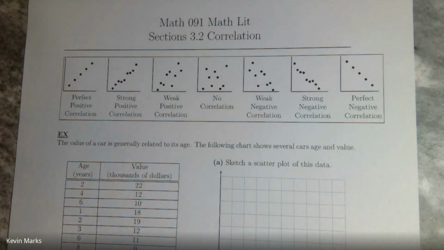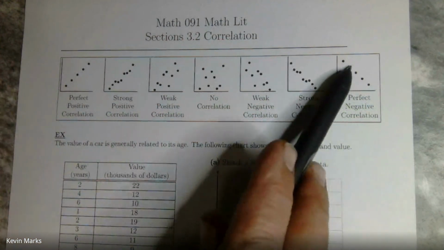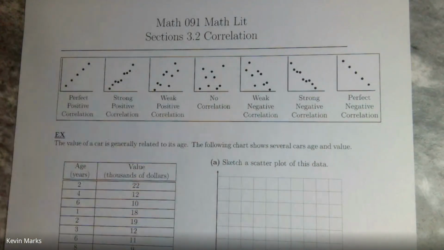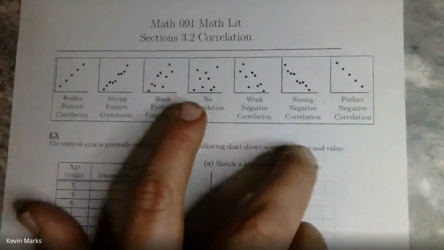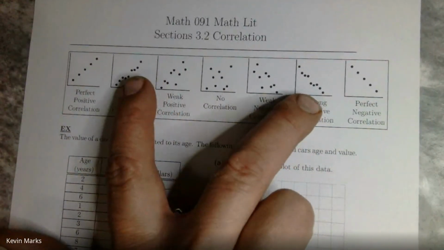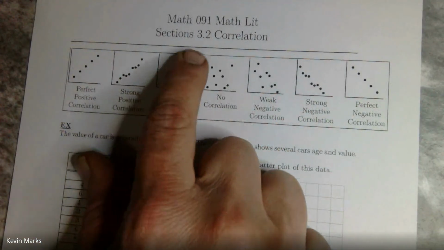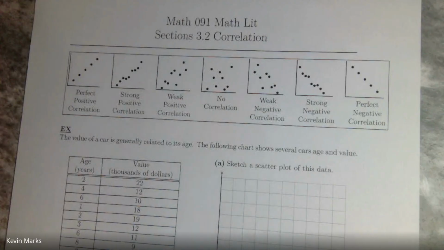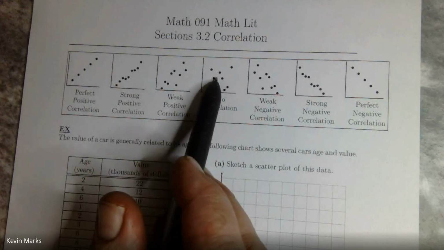Now, most times in real life, it's not going to line up perfectly like this or like this. This would be the ideal world. This is what's known as a perfect linear relationship, right? Arithmetic sequence, that kind of thing. Now, sometimes it might be kind of linear, like this one here or this one here. These are what's called strong correlation, but it's not perfect. Then these are kind of linear. See, it's got an upward trend to it, where this one's got a downward trend to it, but it's certainly not a perfect line. And something in the middle here would be no correlation. They're just all over the place.